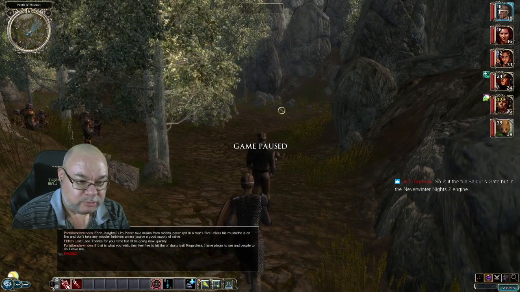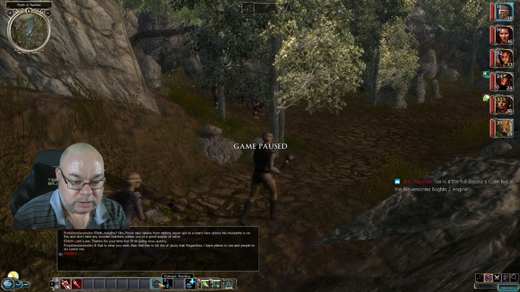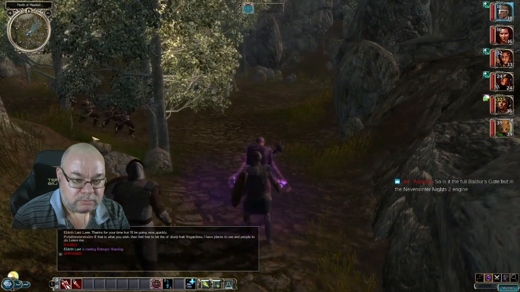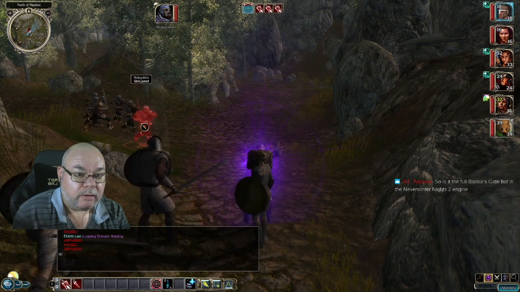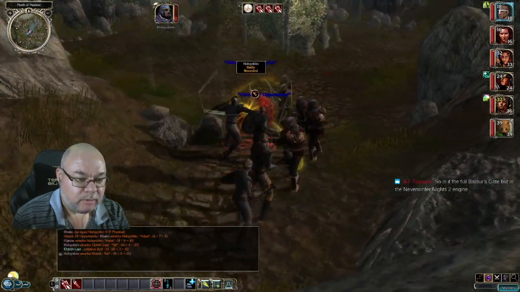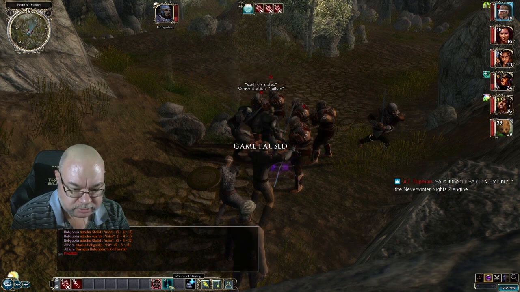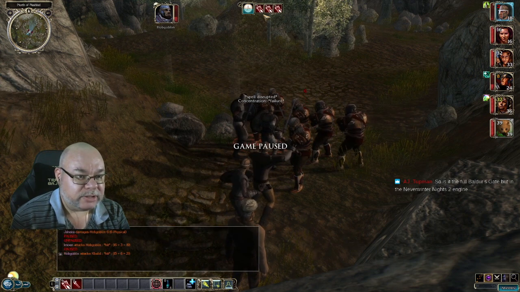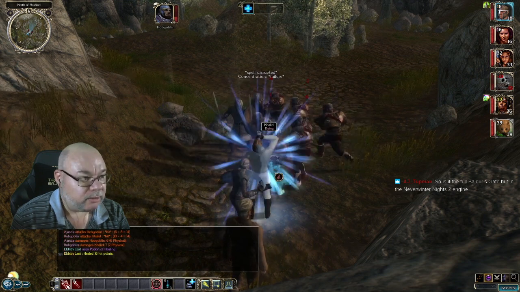There's all the hobgoblins. Wow, that's a lot. Cost fire. Ooh, that was a big hit. Better drink something. Better urgently drink something. There we go.